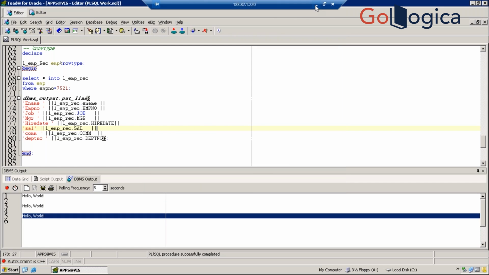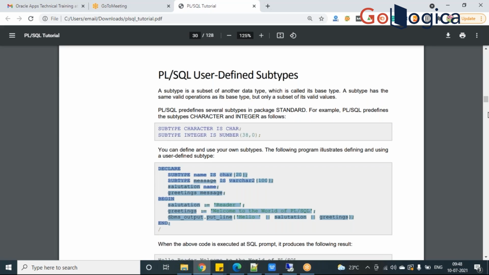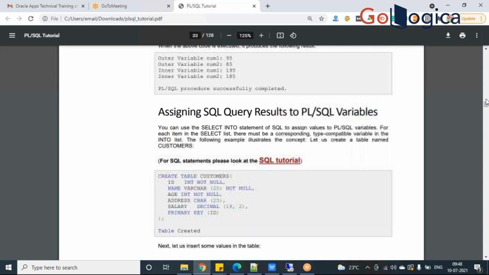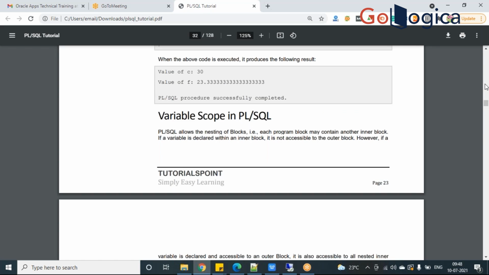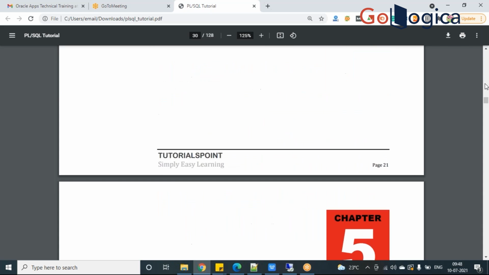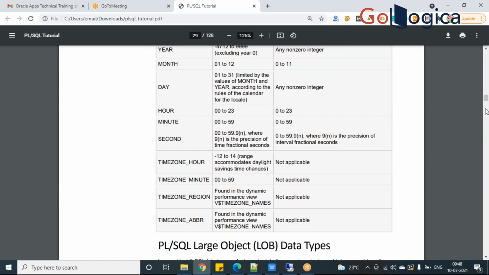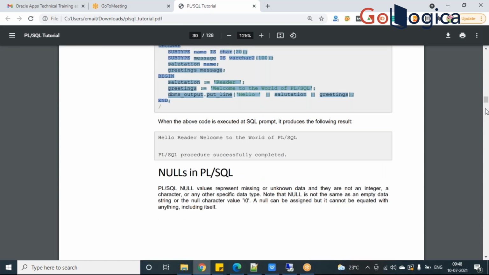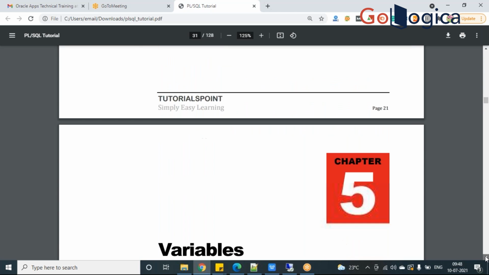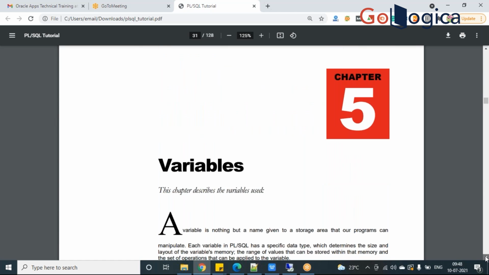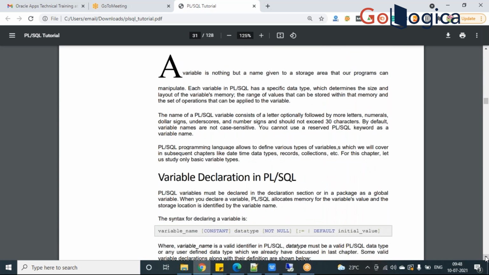Right, tell me next. So moving on to the next one. Subtypes, we are seeing how to create subtypes. Sorry, one second. Oh, it's moving lots of things. So null in PL/SQL, you can use null variables also. How we are using nulls, we can use it. Now these are the variables we used as of now.